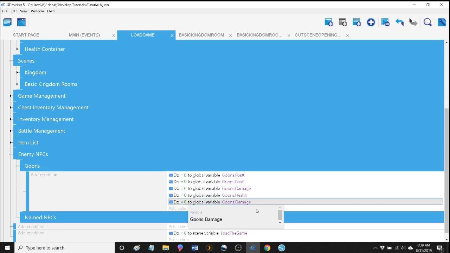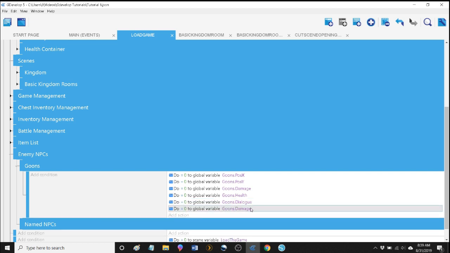Let's paste again. I'm going to add a variable for dialogue, which we may or may not use for our goons. And paste and create goons.create so that we can trigger the creation of a goon.